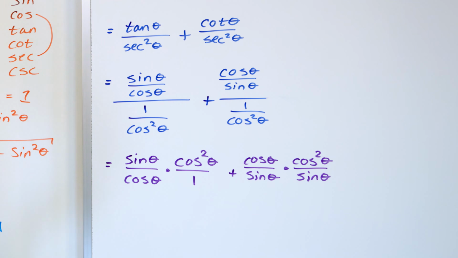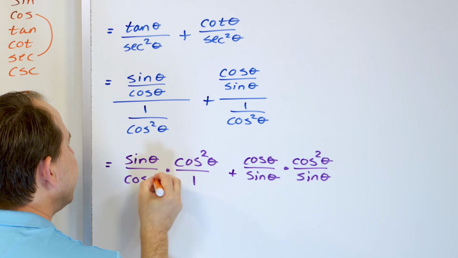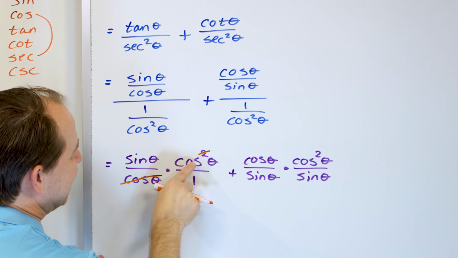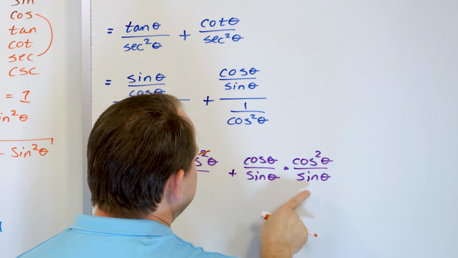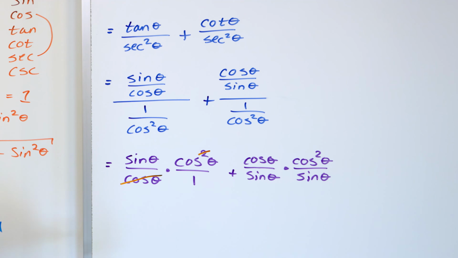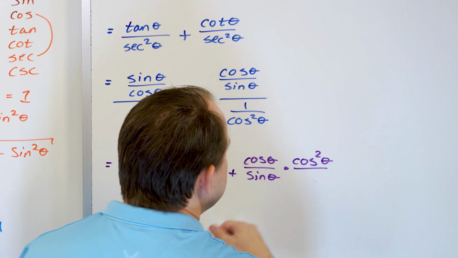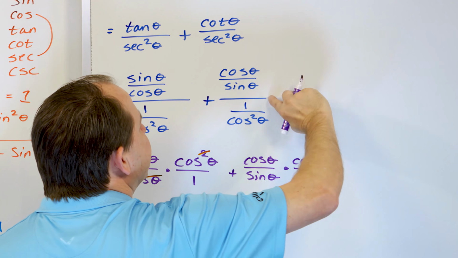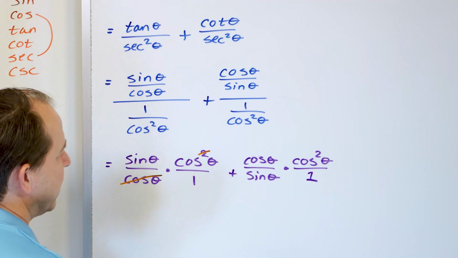All right, so we made a little bit of progress because here we have a cosine and here we have a cosine squared. So this is going to cancel with only one of them. That's why I strike through the exponent, leaving behind a cosine. Okay, over here, actually, nothing appears to cancel. Let me catch up to myself and make sure, look, I made a mistake already. I make mistakes all the time. Apologize for that. I'm on autopilot. This is over 1. Because what we have here, when we did the division, we flip it and multiply it. So the cosine squared goes on the top and the 1 goes on the bottom.